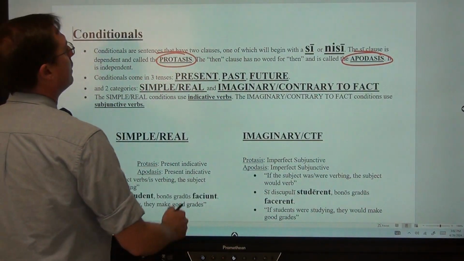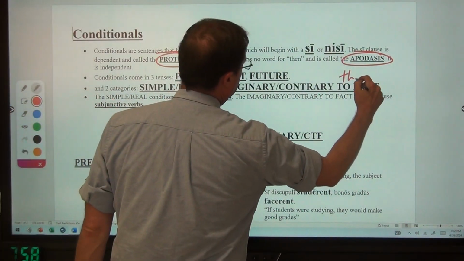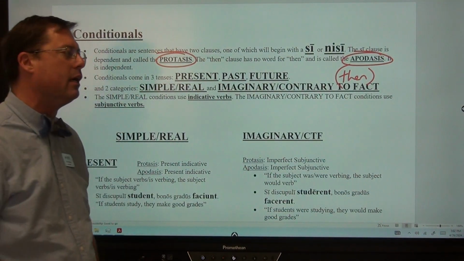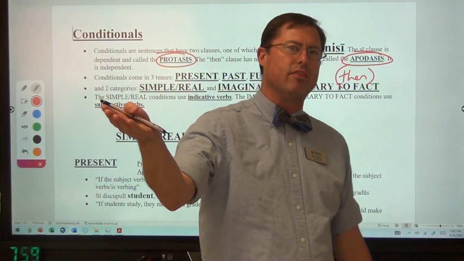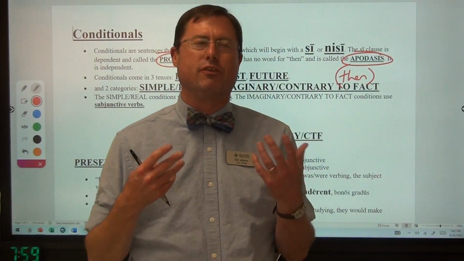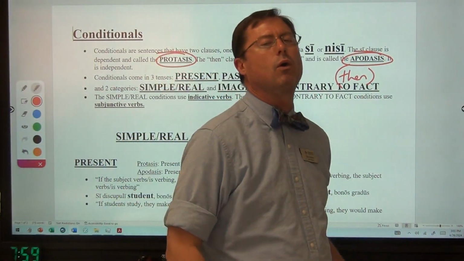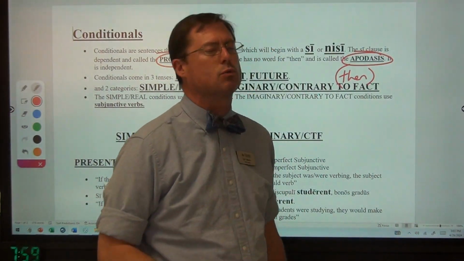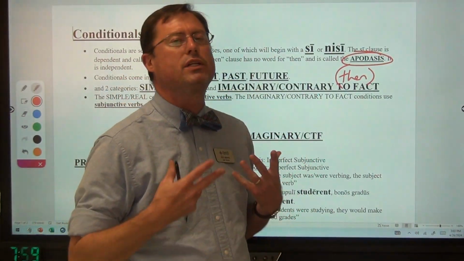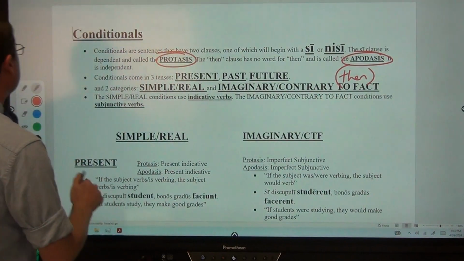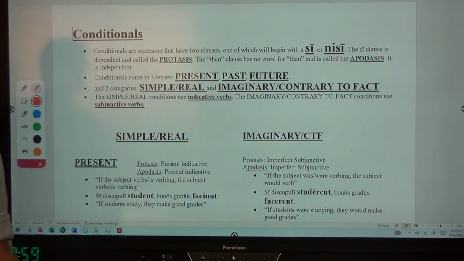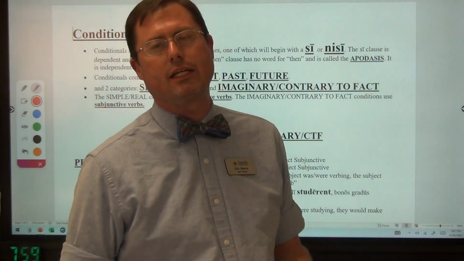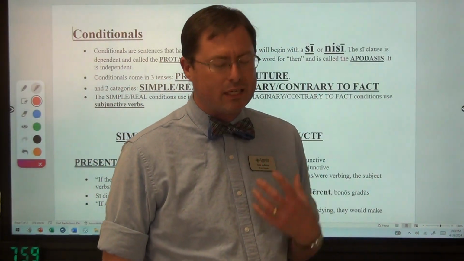Now, the then is always written with parentheses, because you do not need the word then. If it is raining, then the ground is wet. Well, you don't need the then. If it is raining, the ground is wet. And so I've just made a conditional, and obviously the two clauses. It's the then clause, which we will refer to as the apodosis, which is the main independent clause. And so that is what you need to know first and foremost: the terminology. And so your first word to put in is going to be protasis.